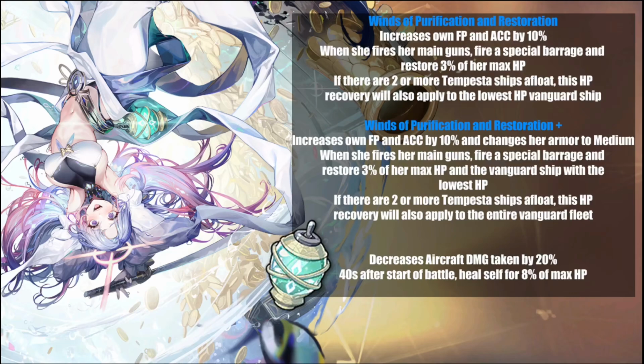But it adds an additional requirement. If there are 2 or more Tempesta ships afloat, this HP recovery effect will also apply to the entire Vanguard fleet. So that's a nice little buff. Makes her good healing potential, so long as you have another Tempesta ship.